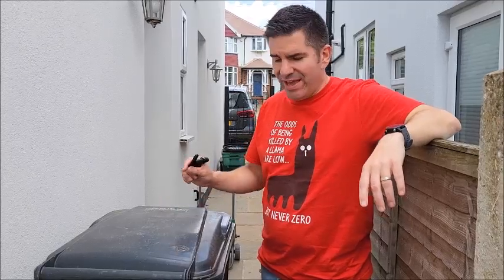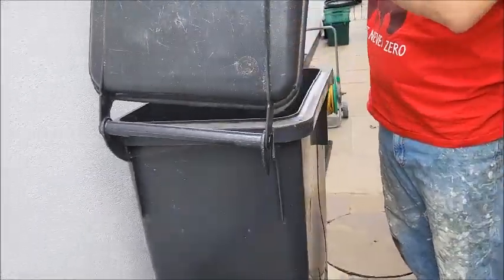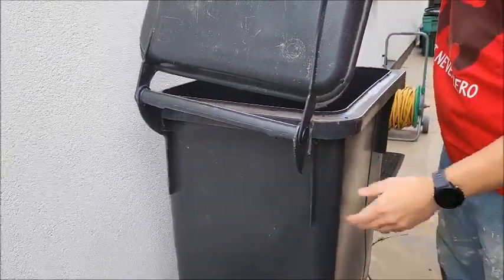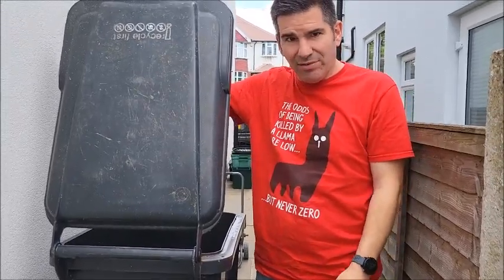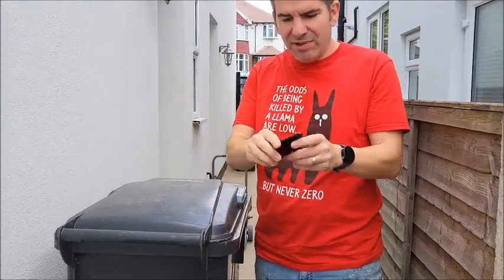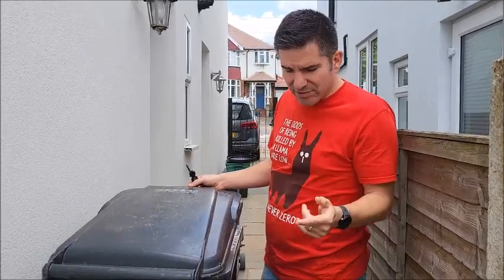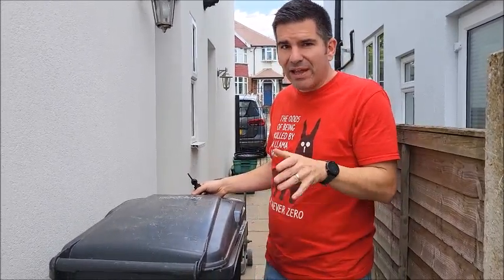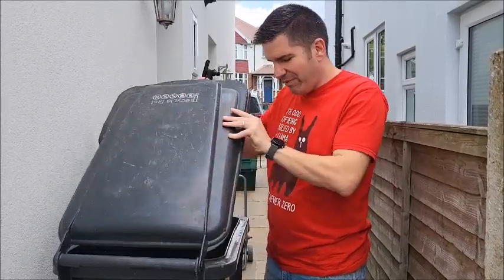Now here is an old bin - you can see it's been broken and replaced but not taken away, so either take this to the tip or try and recycle it and use it. At the same time I put this little water tap - this is a water barrel tap, you can get this for about five quid off eBay or down one of your local stores - and we're going to clean this out and see how it goes. Hopefully it will hold water. Come and have a look at this.